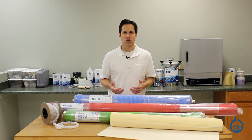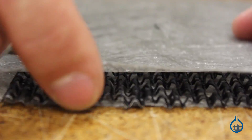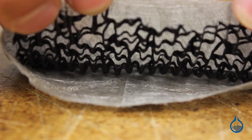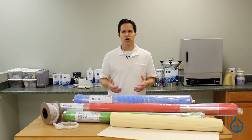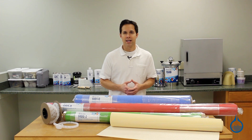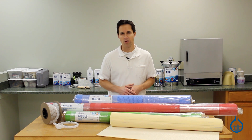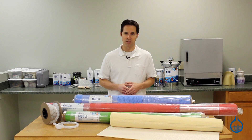Our vacuum infusion category also includes our unique Inca Fusion filter jacket, which is much like a strip of flow media encased within a fabric sock. Think of it as a hybrid resin channel and flow media in one. Inca Fusion jacket is generally used to create resin channels along the top of the laminate and distribute resin across long areas. It is not meant to become part of your laminate and should be removed once the process is complete.